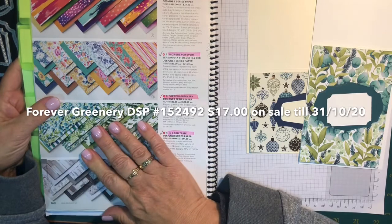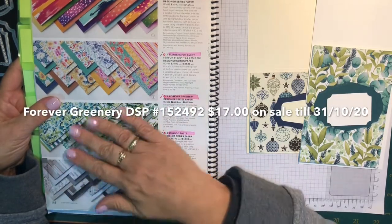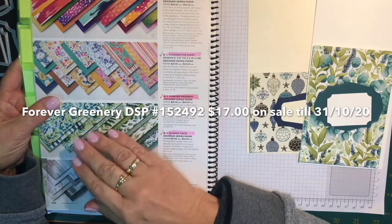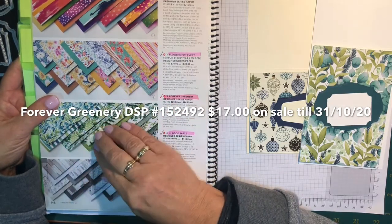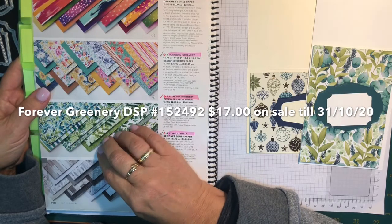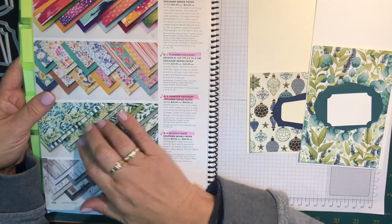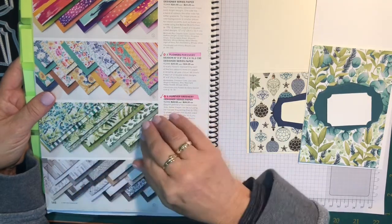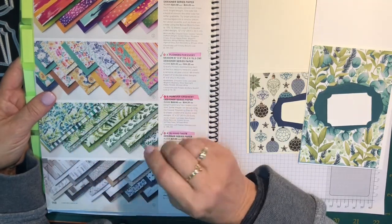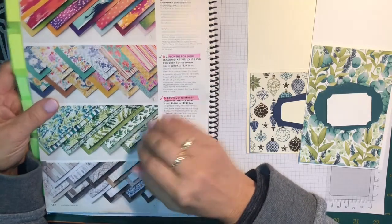Once again, if you can't bring yourself to cut up your designer series paper, what I suggest is to cut up half of it for card fronts, to make quick and easy cards. And that leaves you with one piece of each of the designs as a 12 by 12 sheet in case you're wanting to use it for scrapbooking or something like that.